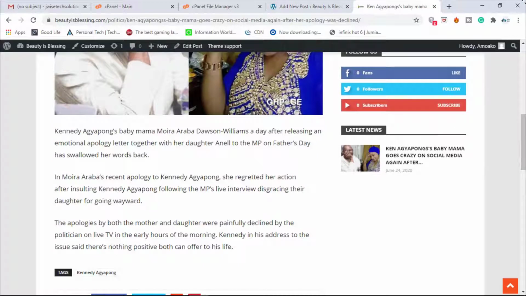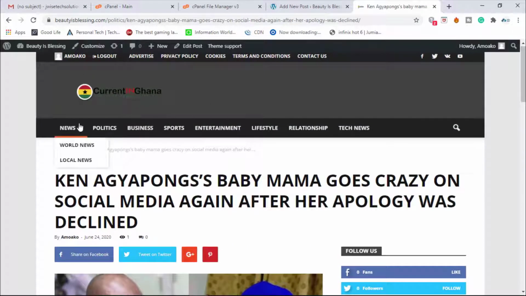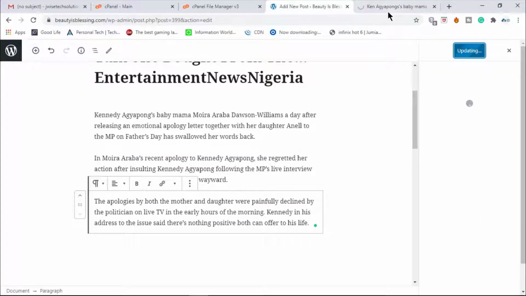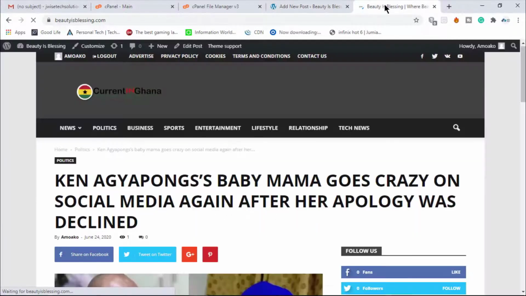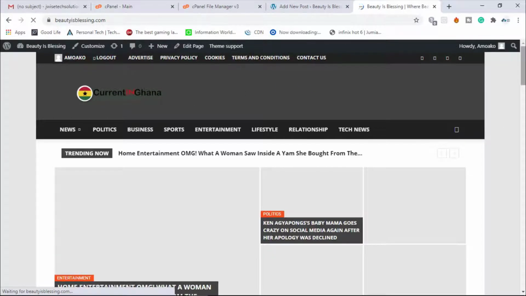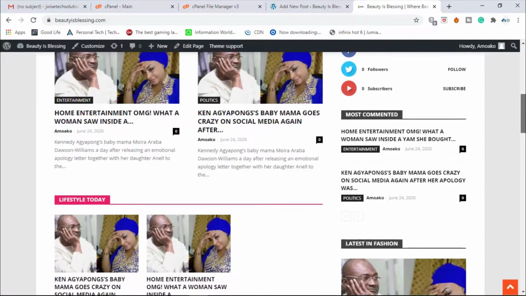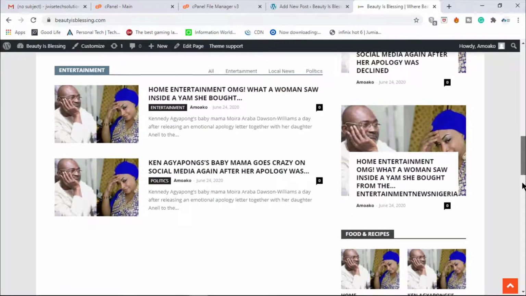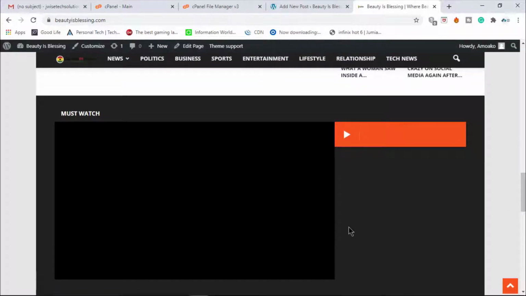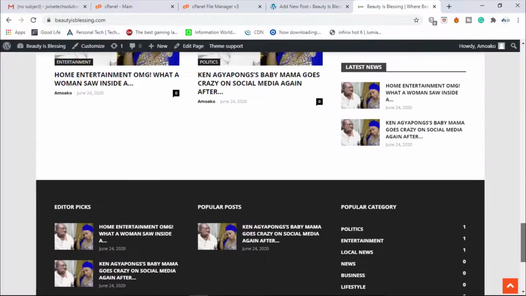Now let's go to the home page. I think it has completed. Right now, as you can see something here, we can add another menu. That's the custom link as home. Let's do it right now. Now we have our post here. Here we go. Now here is our second post. Now as you can see, we would like to maintain this. This is a must watch video. We will change this, alright?